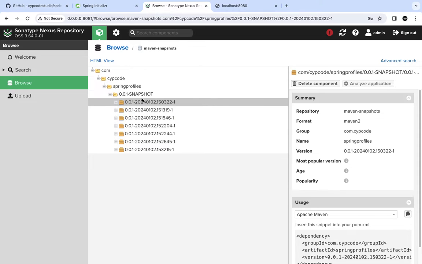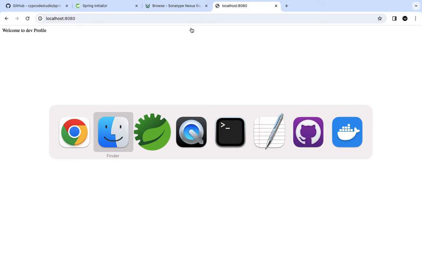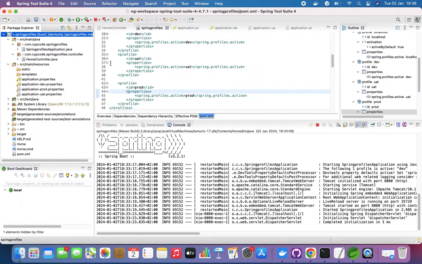And for each environment, you'll see all the artifacts that were deployed in that particular environment via Nexus repository, and that basically will solve for all of the concerns as to how you can have your application properties for each specific environment.